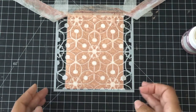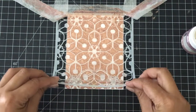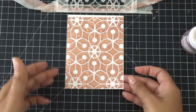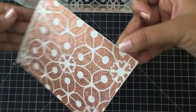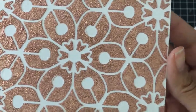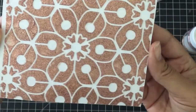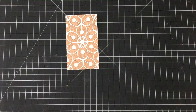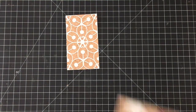So I'm going to leave the top one there, and then I'm going to go ahead and lift up my stencil. Look how gorgeous that is. I'm going to go ahead and pull that up, let you see all that pretty. And now I'm going to let that sit to the side and dry. All right, so I went ahead and cut down the panel, and I'm just using a portion that I wanted to use for this card today.